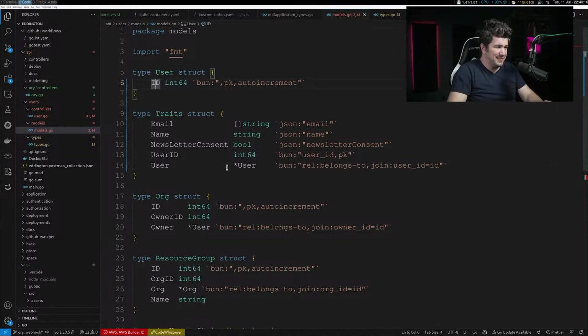Now, I do feel like this is a little stupid because the user ID is literally the Ory ID. Same as Ory. And I guess this also has to become a string.